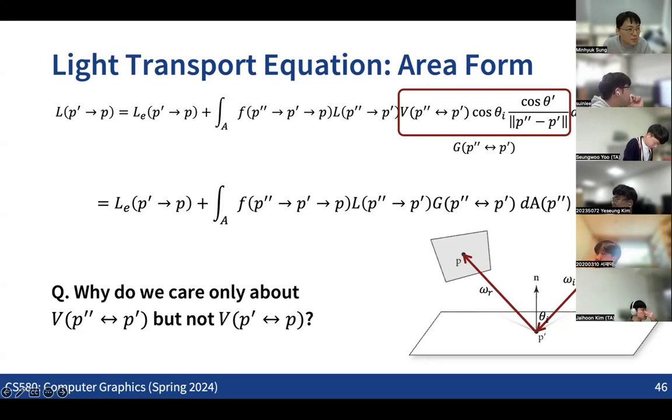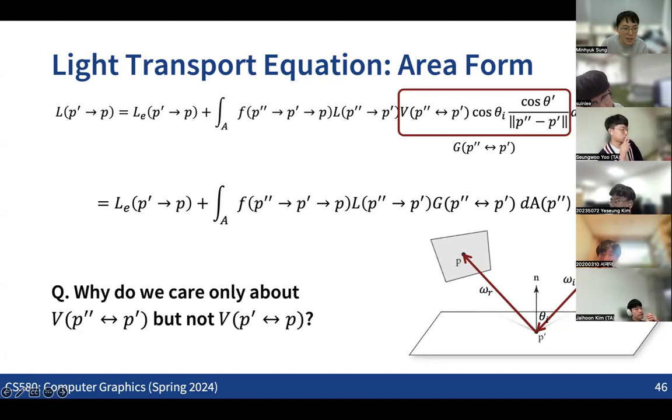Let me briefly explain. We are starting from the point P, and then we are shooting the ray along the opposite direction of omega here, right? And the first intersection point was P prime. Now we are calculating the reflection at this point to compute the outgoing radiance from P prime to P. And then we do this in a recursive way. From P prime, we also shoot a ray along some specific direction, and then we can do the same thing, right?